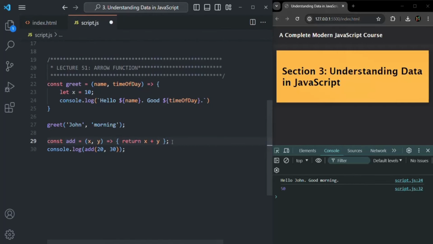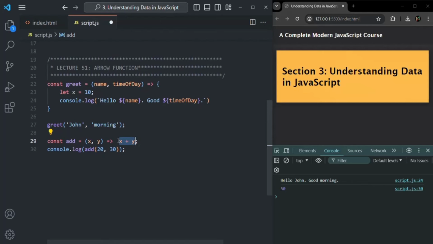If I save the changes, it is working as expected. But if I want to remove the parentheses, in that case, I cannot use return keyword. So I'll have to remove it. But remember that even though we are not using return keyword here, by default, JavaScript will use return keyword in place of this. So here we are simply saying x plus y, but we are not using return keyword to return the value of x plus y.